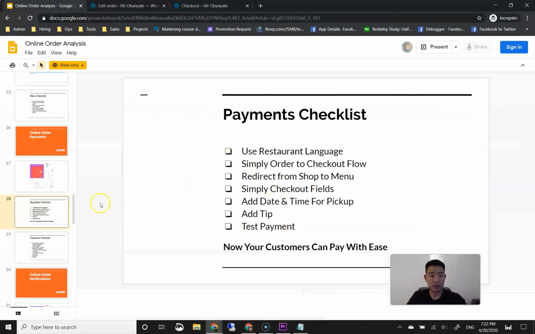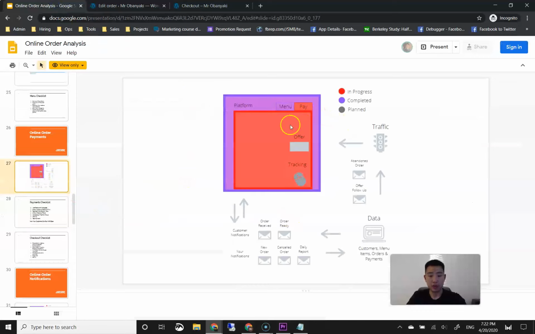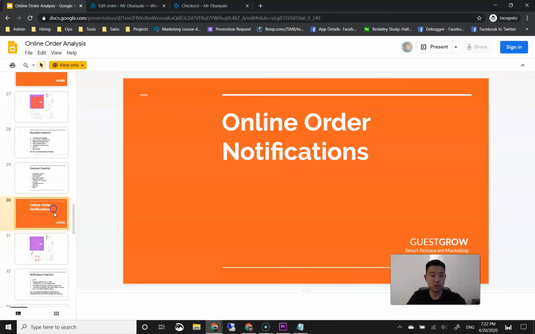So we did all of these, and it looks like we finished our payment page. So in the next one, what we're going to work on is online order notifications. Very, very similar to what I just showed you, the email that goes to the store that tells them that a new order has come in, and the emails that go to the customers saying that the order has been received by the store. And we're going to go a little bit further to make sure that there's also emails going out to the customer when the order is ready for them to pick up. And we might do some other communication as well.